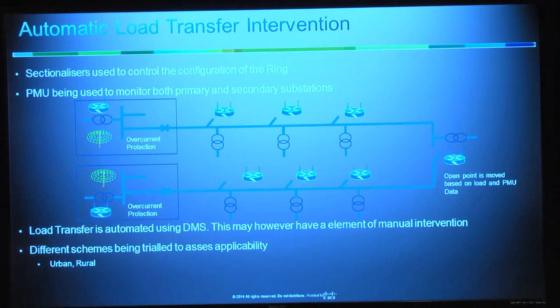But based on the measurements of the load at each of those transformers throughout the day, when the load shifts from a particular area, such as commercial property, etc., powering down towards the evening and residential load increasing, that data back at the management system would then be intelligently acted on, such that the DMS system is able to communicate with those sectionalizers to reconfigure them to rebalance the load over that network and effectively allow the power to be rerouted automatically.